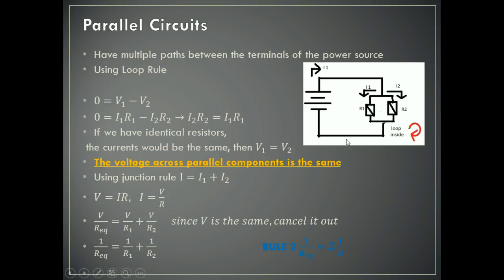Because we know the voltage is the same across, so now we use the junction rule solved with Ohm's law for V over R equals I, and then plug that in, and then we got rid of all these V's. So this is the second rule you have to know for series, or parallel. So this is the formal form of the formula here. So 1 over equivalent resistance in parallel equals the sum of all the reciprocals of the resistance.